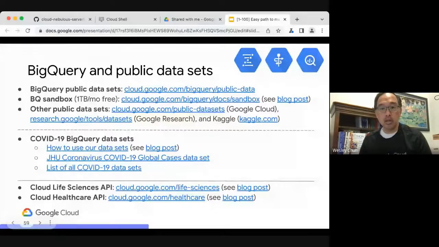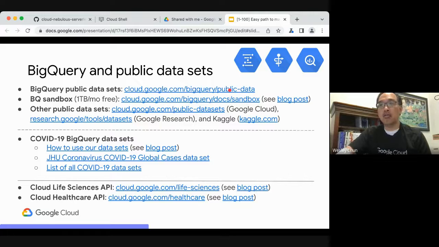Oh, do you not see it? Yeah. This one. So definitely look at the sandbox. And if you just go to cloud.google.com/BigQuery by itself, that is the product homepage. So that'll give you sort of the entry point. But if you want to learn more about the sandbox and how to use BigQuery for free, we have so many public data sets for free you can start using. It's really an amazing tool.